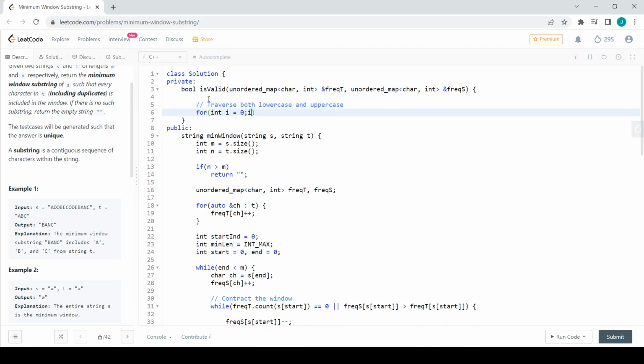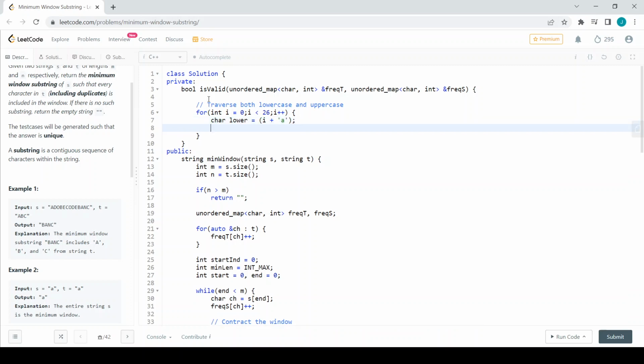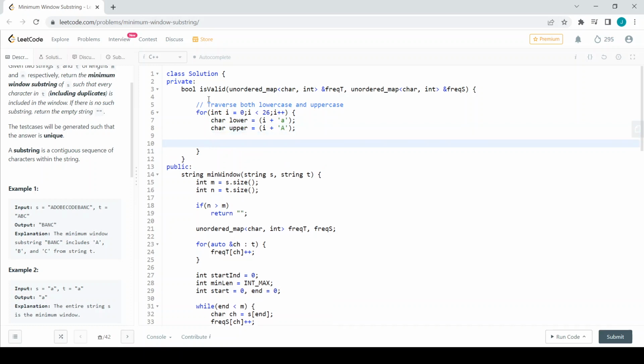For i equal to 0, i less than 26, i plus plus, character lower is nothing but i plus 'a', and character upper is nothing but i plus capital 'A'. So now I have the lower character and the upper character as well.